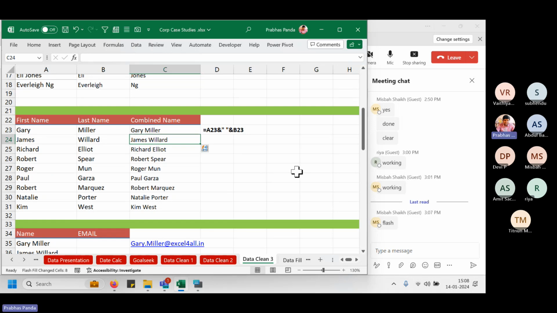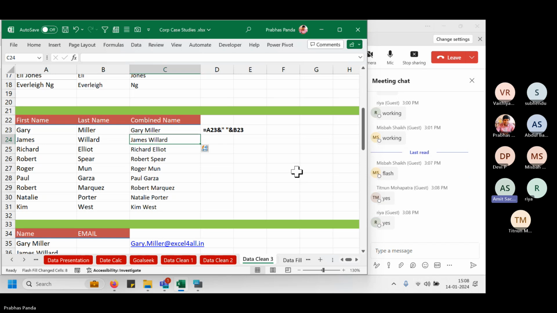This is really such a beautiful option Microsoft has ever invented, and it's going to save a lot of time for you. So kindly confirm, is this working? Yeah, it's working. Prabhas, can we say Control E is an expansion of Control D?